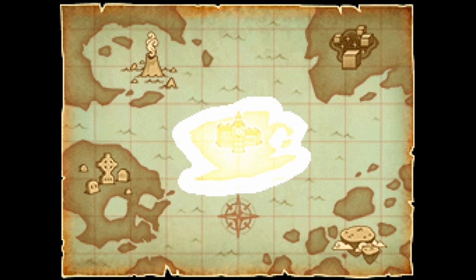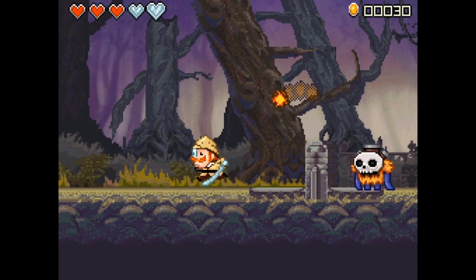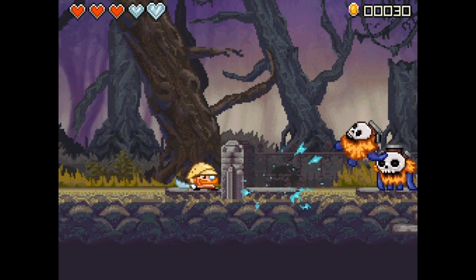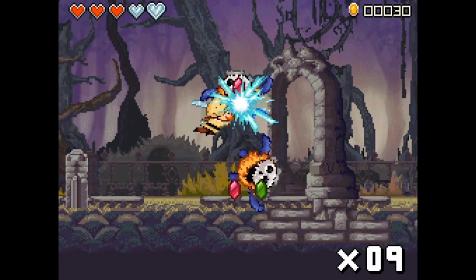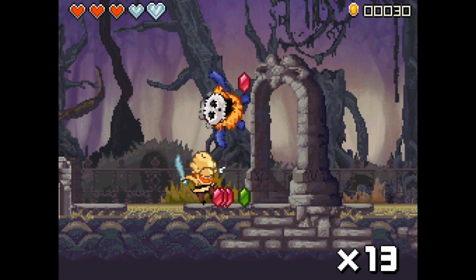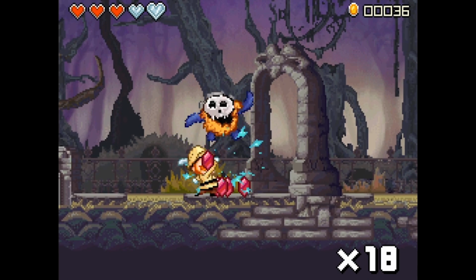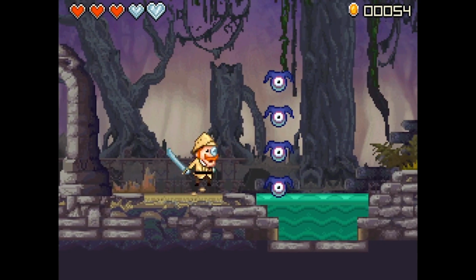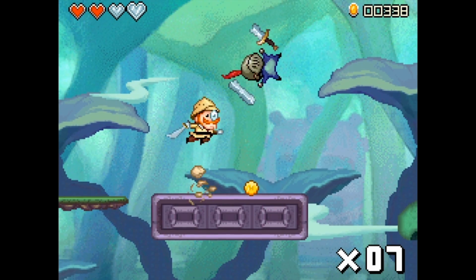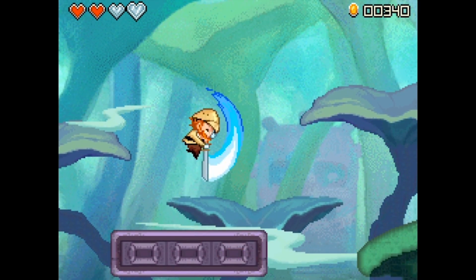There's 5 worlds in the puzzling adventure, and with small, lower budget platformers, that would mean there's 5 tile sets. Instead, the individual stages in those worlds tend to have unique visuals to them too, so there's 5 stages per world, and even though most of these worlds will take you about an hour to go through, in that hour you're not going to be staring at the same tile sets and backgrounds over and over. There's some really good visual design and diversity going on with the themed worlds here.